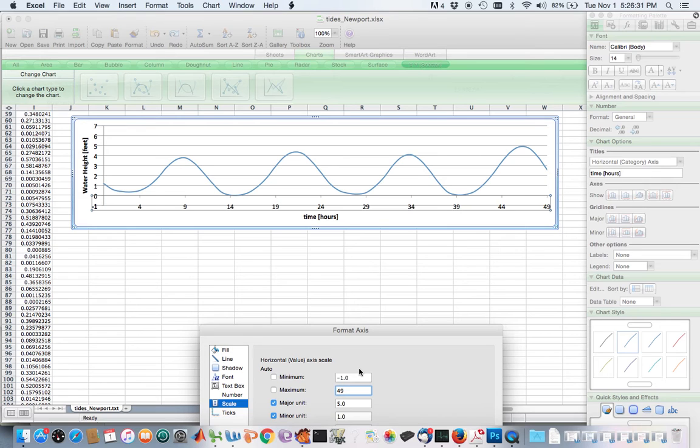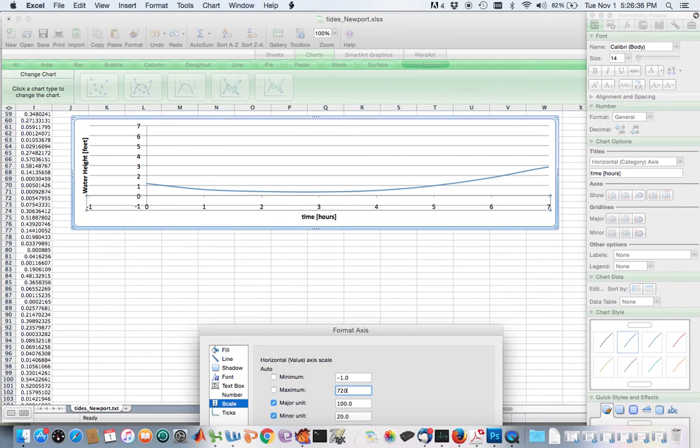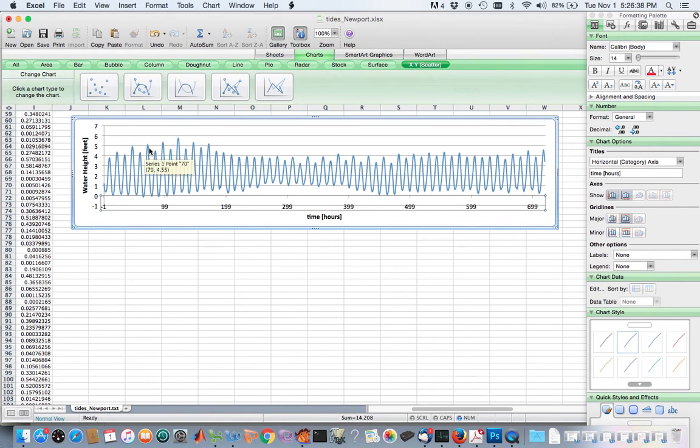Now these tides look fairly consistent on a short time scale, but if we look at the entire month, we see that there's variability in the tides. So the high tides are higher, the low tides are lower at certain times of the month. Other times of the month, the high tides are lower and the low tides are higher. And so what explains this? The difference between the high tide and the low tide is known as the tidal range. So you have a large tidal range right here and a very small tidal range right here. So what is the reason behind this?